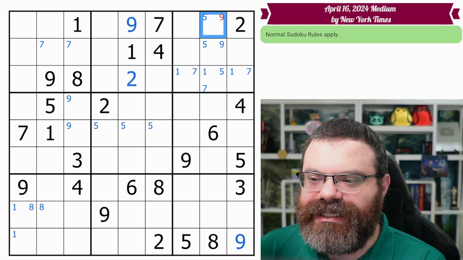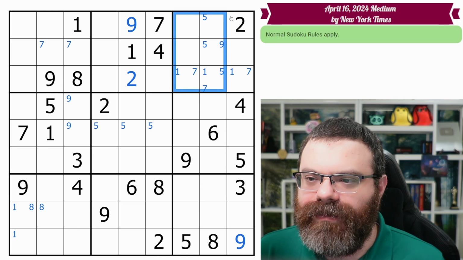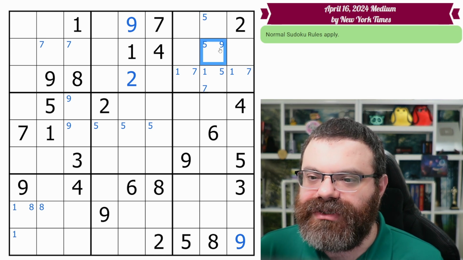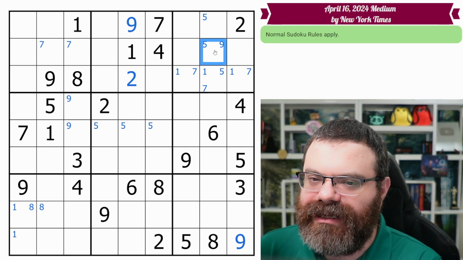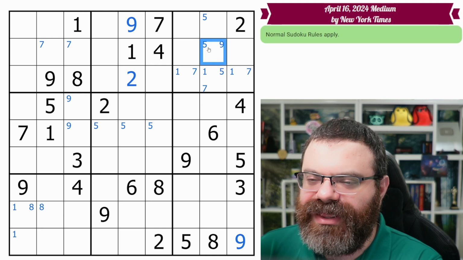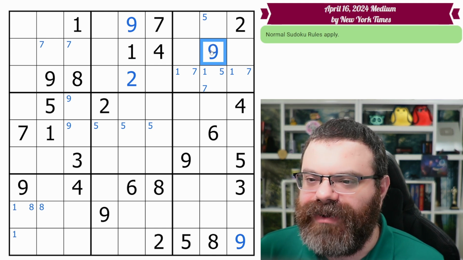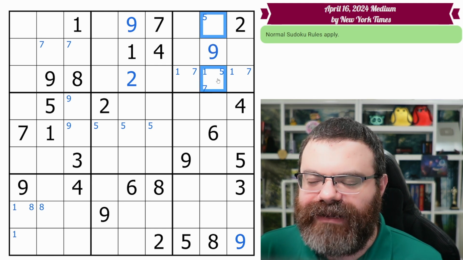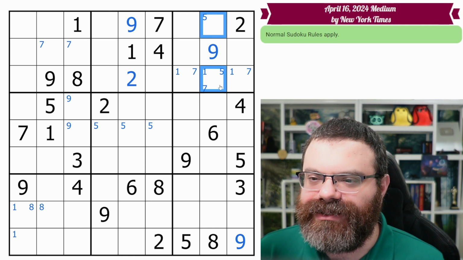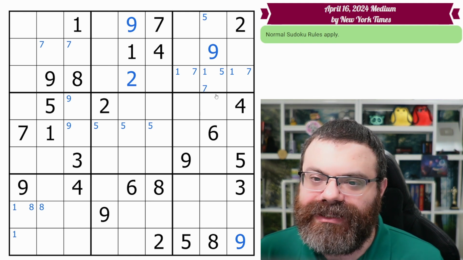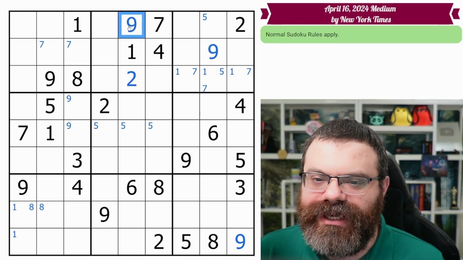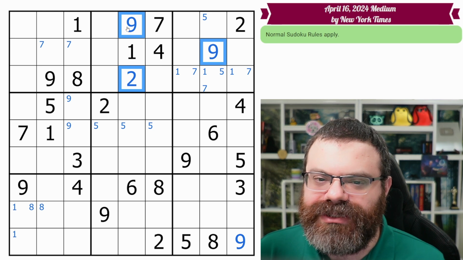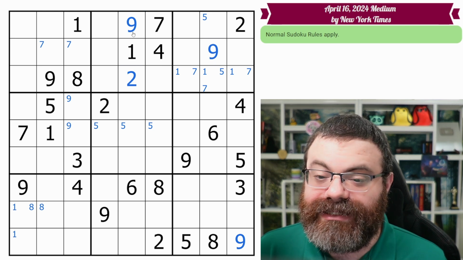And now what we've done is we've seen that this removes one of our 9 quarter marks in this box. So we want to look at how many 9 quarter marks are left in the box. There's only 1 left. So we can place this as a 9. Now when we do that, we're noting that there was a 5 corner mark in there that's no longer possible. So we want to look at where 5 can now go in the box, and it is still 2 places. So we can't place that yet. But it's still handy to know. We got some digits. So we also want to follow up on things that we've already scanned.